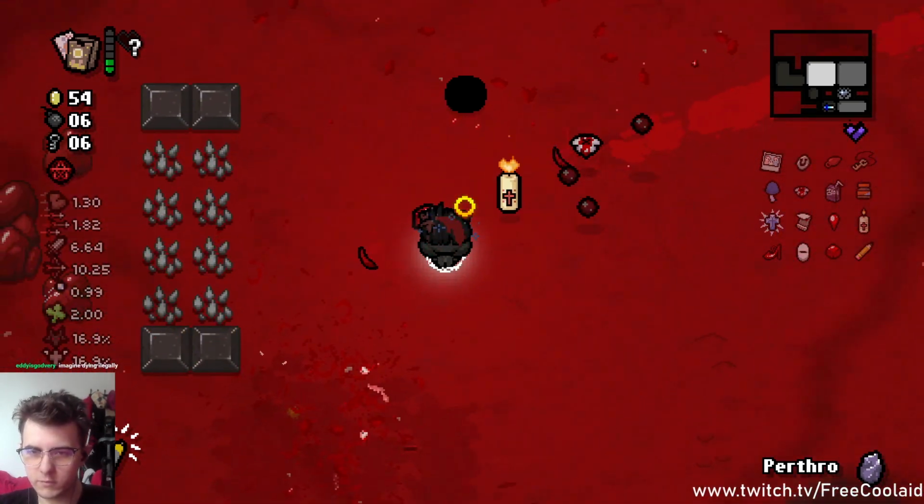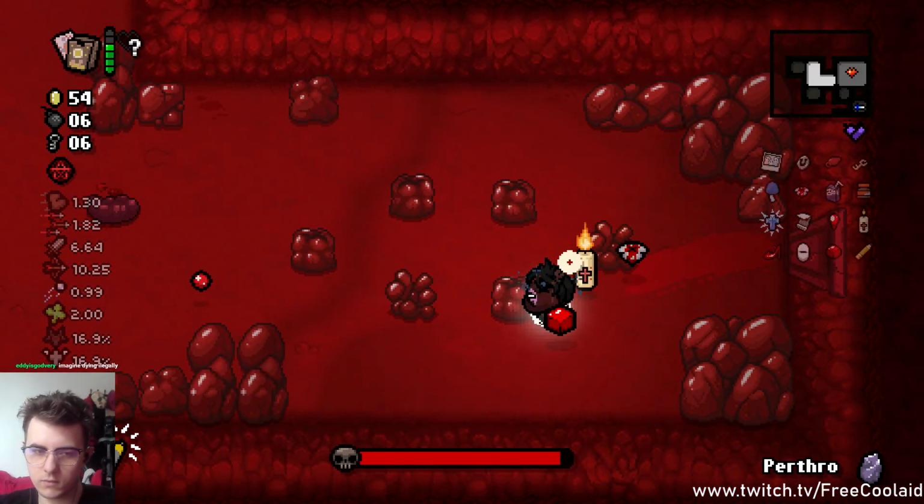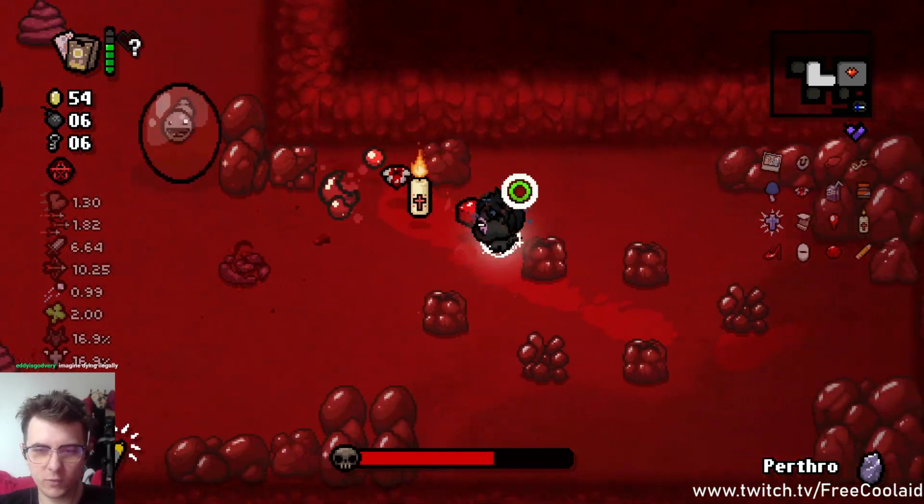Oh, we already killed the other Chub. I was lamenting having to kill him myself. That room made me sad, because it literally just shows exactly how weak my shot is.